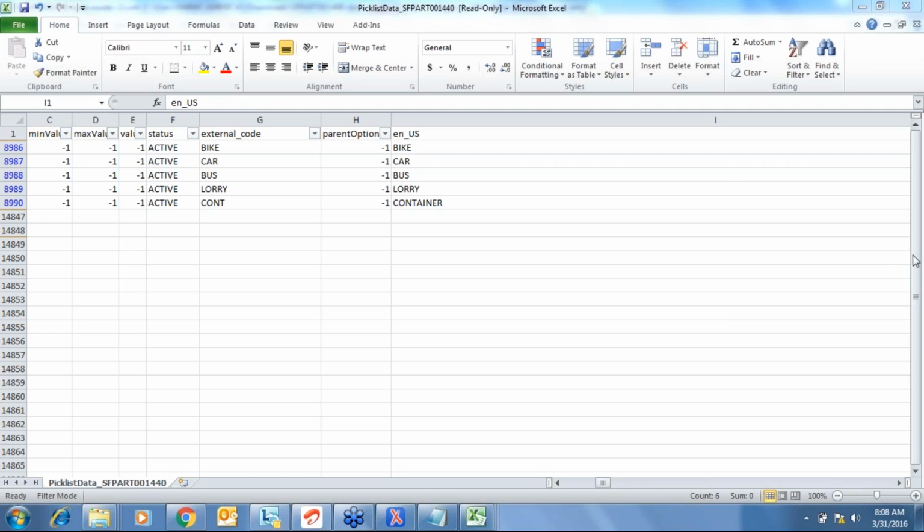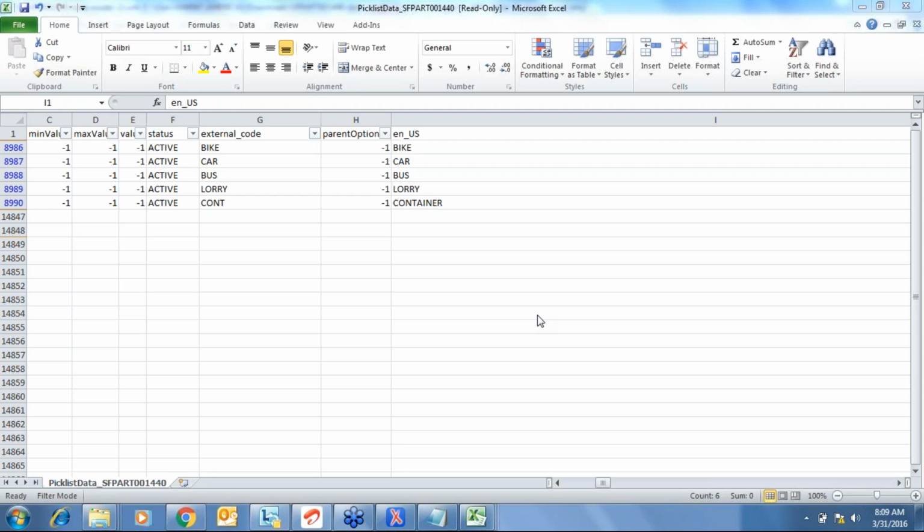Yes, Lakshmi, my doubt is what happens if I try to upload the data model without the pick list ID? If you just created the vehicle pick list ID and forgot to upload it, but you have chosen it in your data model and you try to upload your data model, what happens then? No, I'm still not clear.